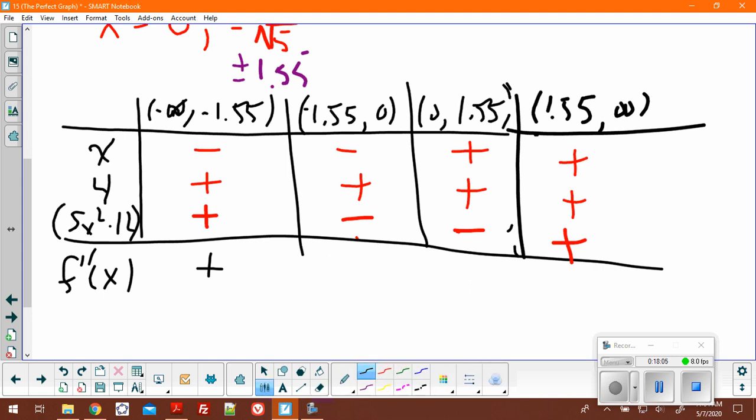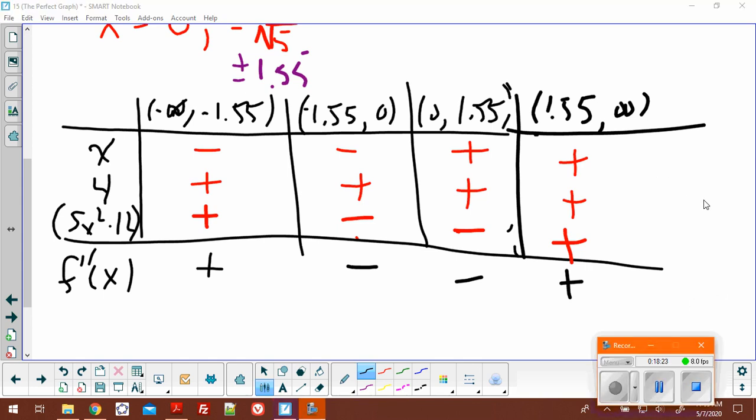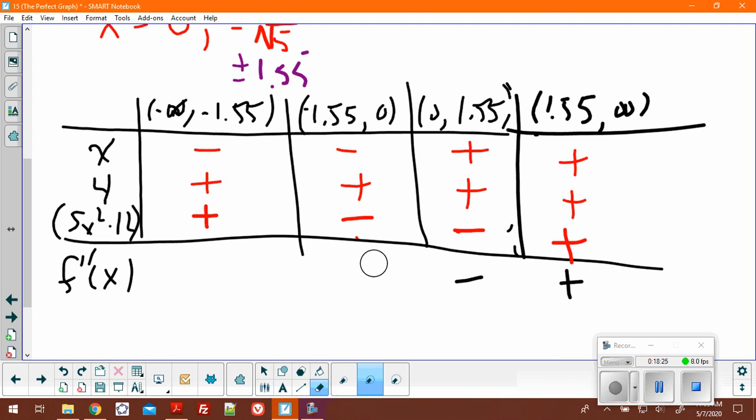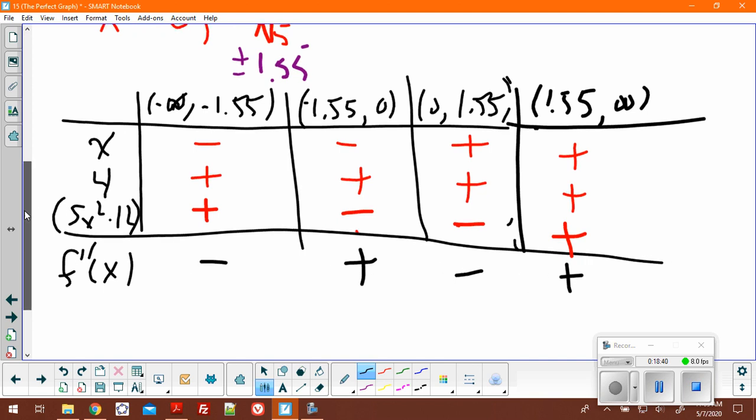First part is positive, second section is negative, third section is positive. No, negative. And this section is positive. Oh my goodness, no. Okay, stop for a second. I gotta slow down. Negative times negative, yes. So my second derivative went from negative to positive to negative to positive.